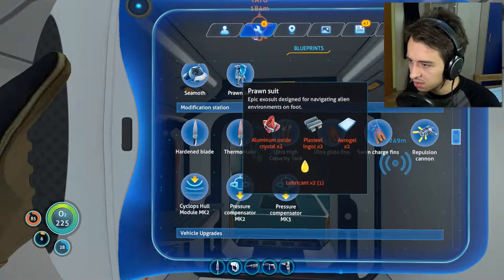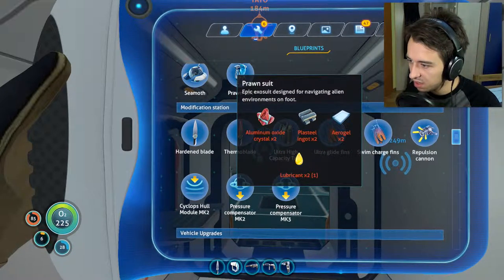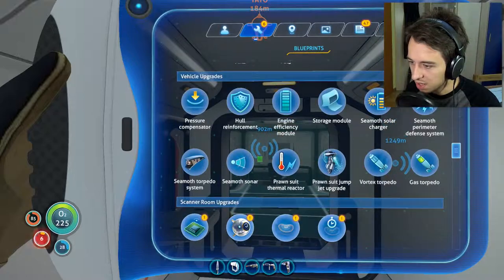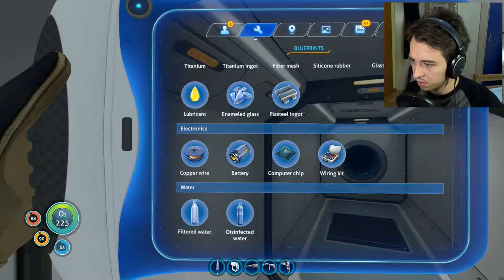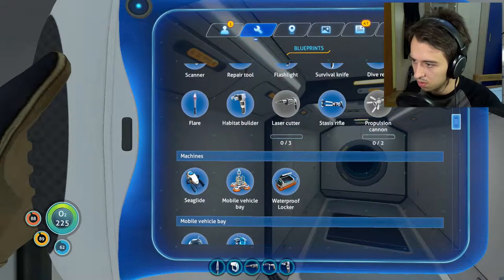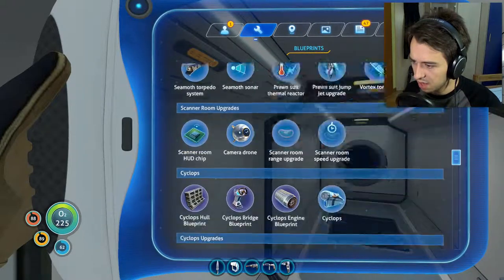Aluminium oxide crystal for the prawn suit. Plastic ingot for 2x aerogel. How to get the aerogel? Lubricant. Okay, lubricant. I know how to make a lubricant. Plastic, I know how to make it. Aluminium oxide. How do you get that? Aerogel. There's no aerogel here. How do I make it? I guess I'll have to check.